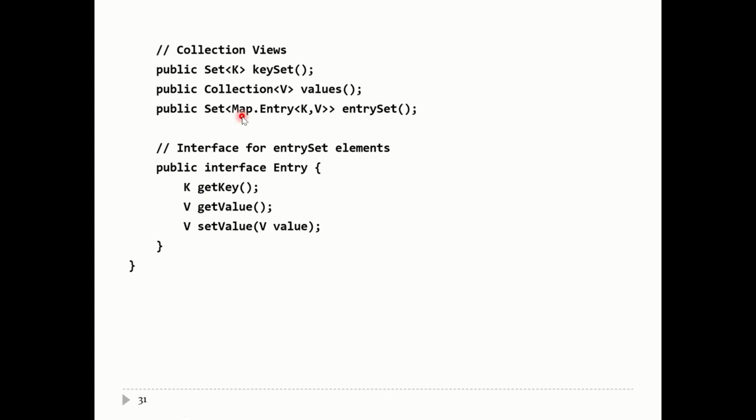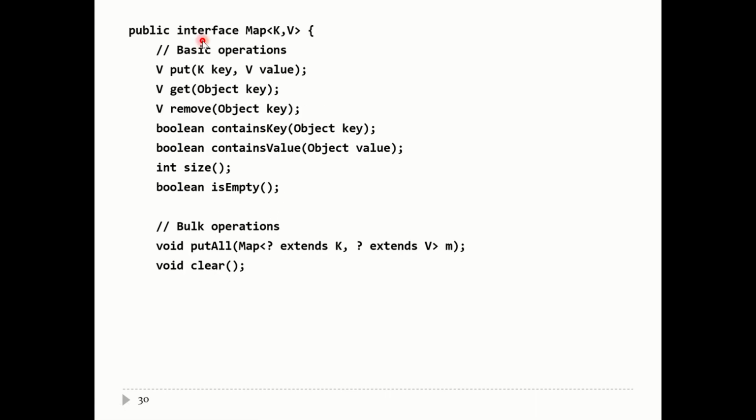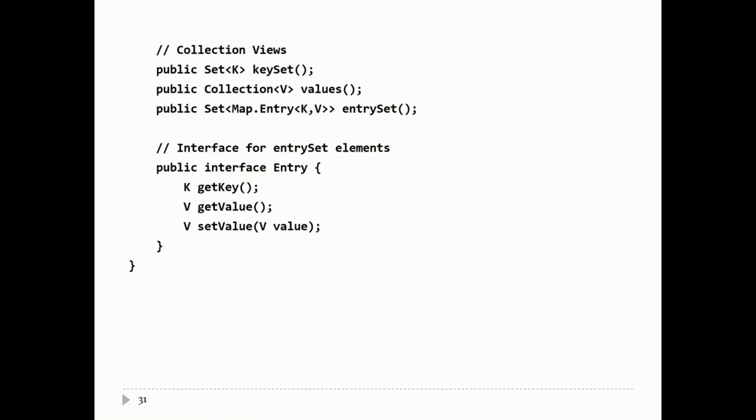Now the rows are represented by this type called Map.Entry, which is the first time we've seen one of these before. All of our types so far have been just one word. For the entries, you have to use Map.Entry. What this is telling you is that this interface called Entry is actually defined inside the Map interface itself, and you can see it right here. Here we've got an interface called Map, and inside that interface is another interface called Entry. This is called a nested interface.